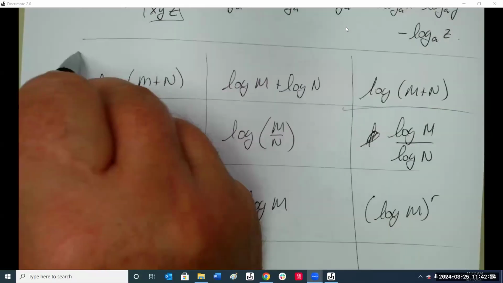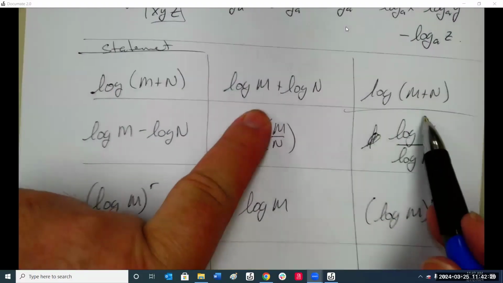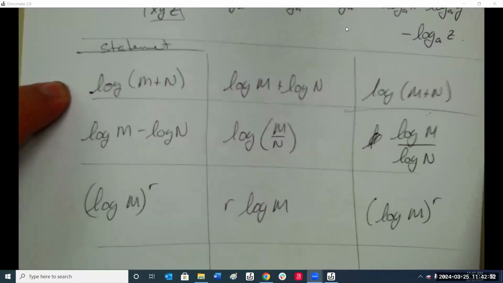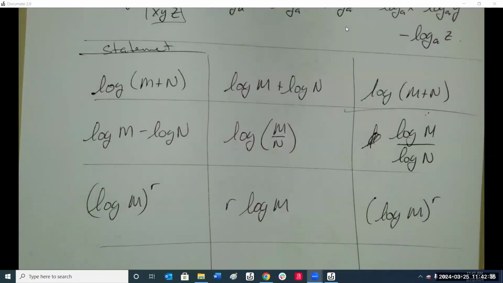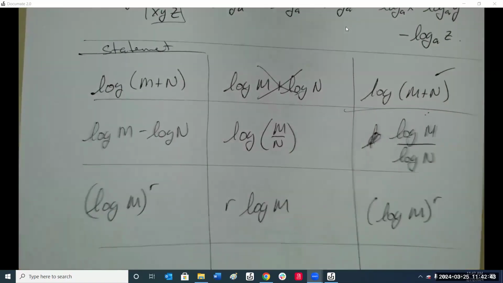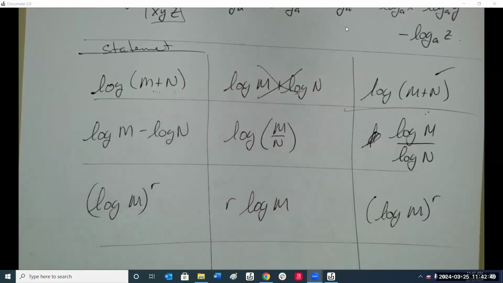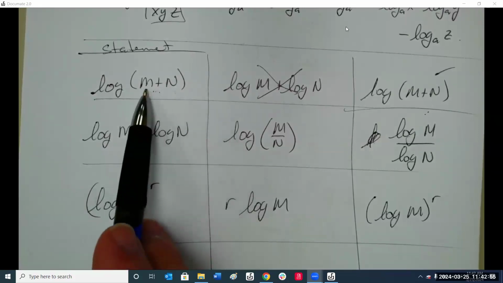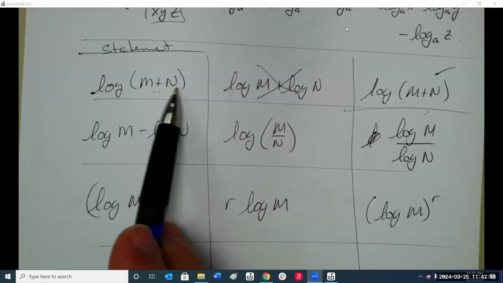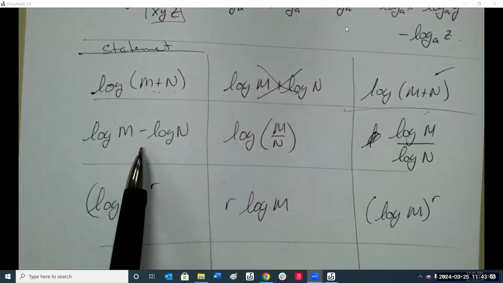All right, here's a statement. Which one of these two are correct for that one? You cannot, if it's a plus or minus inside the parentheses, you cannot expand it any further. Only if it's multiplication or division can you expand it. So if you have a difference or a sum in an equation, that's as far as you can go with it. How about this one?